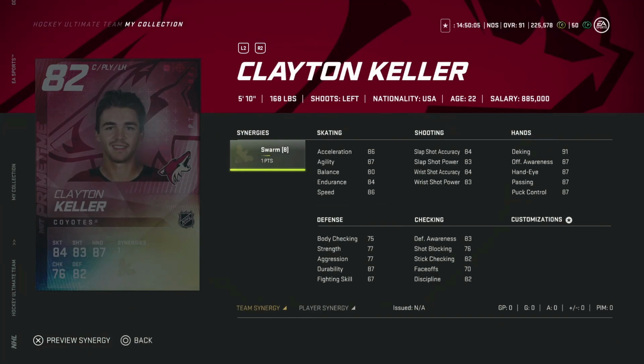Moving on to Clayton Keller, 5'10" with the Swarm synergy. I'm actually really trying to activate Swarm, but I think it's like the 5th or 6th most important synergy. I think it's just one that's easy to be activated after you've got all the ones that you want. And it does improve the stick checking and defensive awareness stat, which in my opinion are extremely important, as well as agility. That being said, 86 speed across the board, a low to mid 80s shot, 83 overall essentially. Not a bad card for anyone that's looking for a cheap left-handed winger as well.